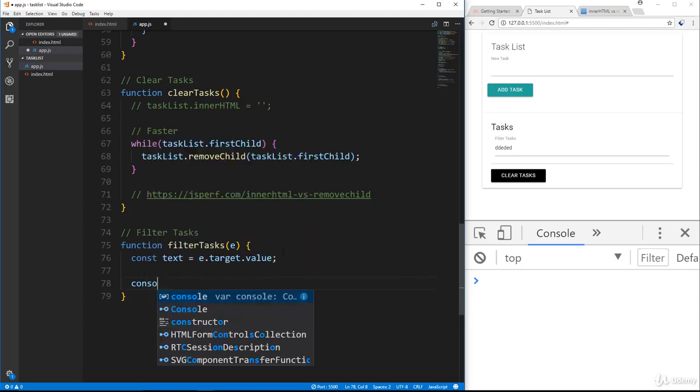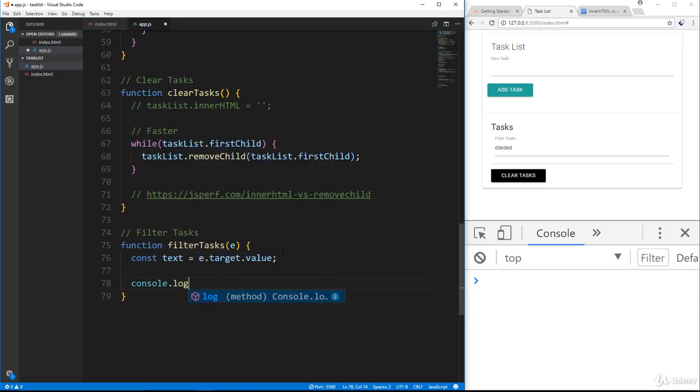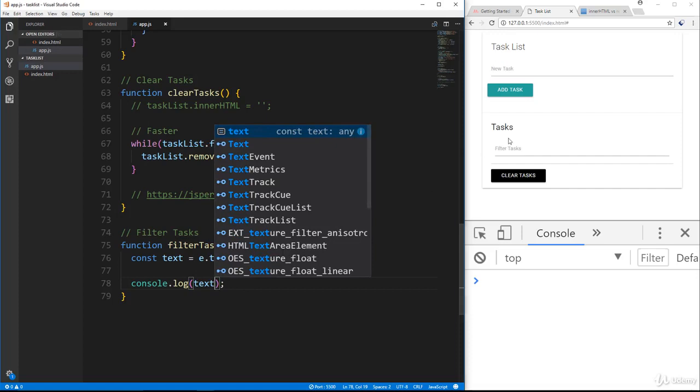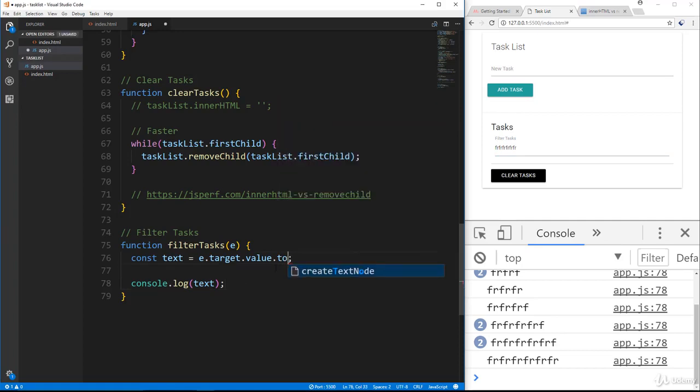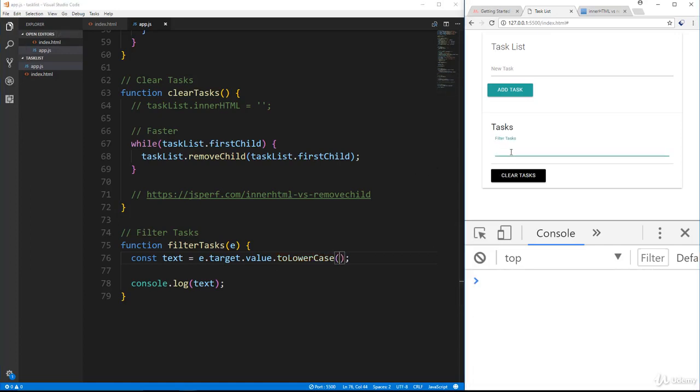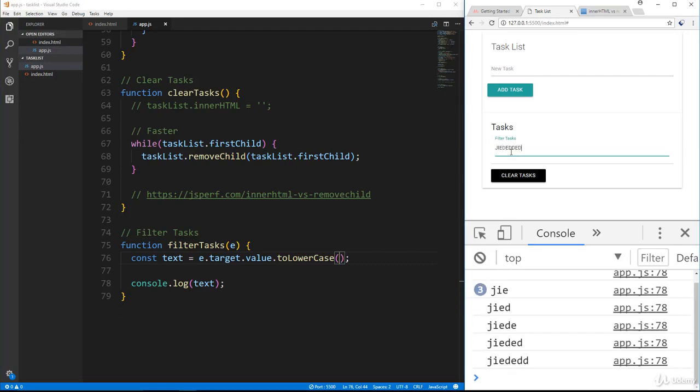If I were to console.log text and save and then start typing, you'll see that it's going to log it. All right, now I just want to turn it to lowercase, so I'm going to say .toLowerCase like that, just so no matter what, even if I put on caps lock, you'll see that it's going to be lowercase, just so we can match it correctly.